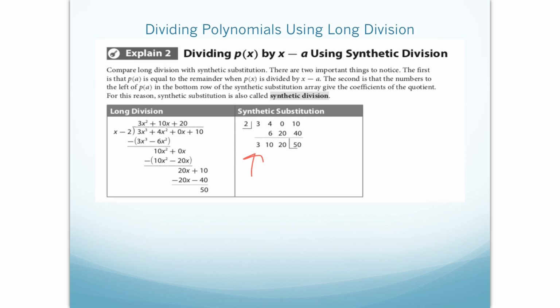So when you divide out using synthetic division, if we're starting with 3x to the third and we're dividing out an x, this is 1 less. The x one is 1 less. So here, 3x squared plus 10x plus 20, and then the remainder is 50, and it's going to be divided by the original factor, x minus 2.